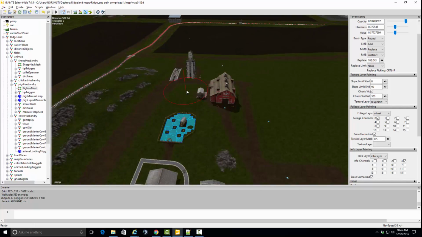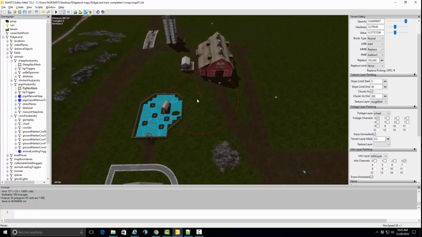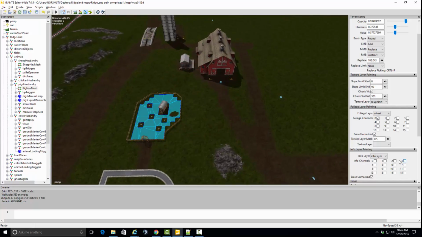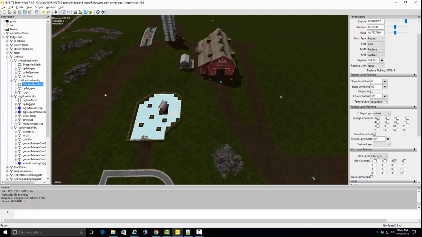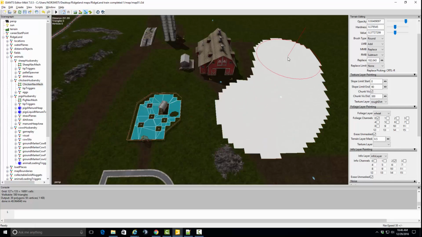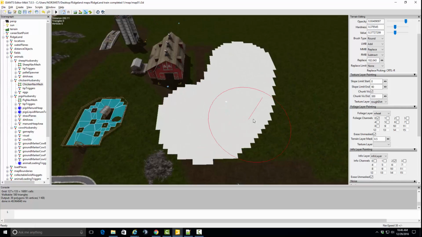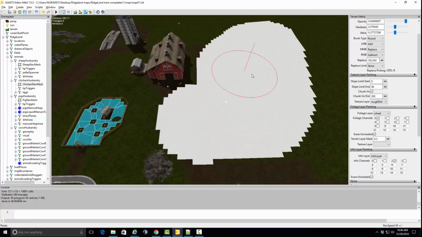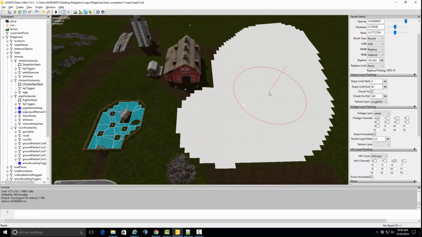Chickens, in case you didn't know, they're number 2. Always have been. Delete that, and then we'll put them out here. You can make these as big as you want. It doesn't matter the size. They just have to be joining.